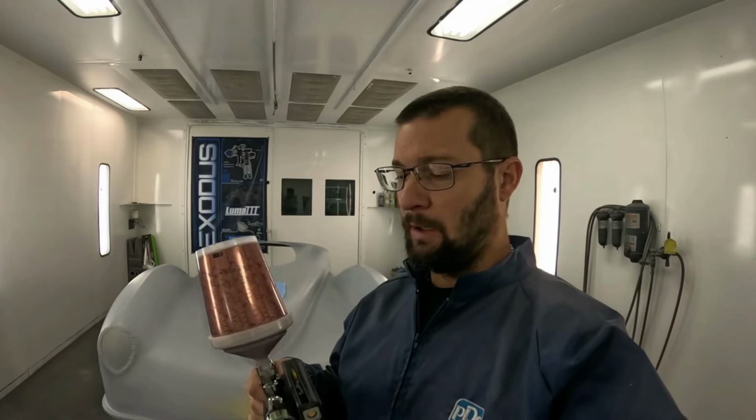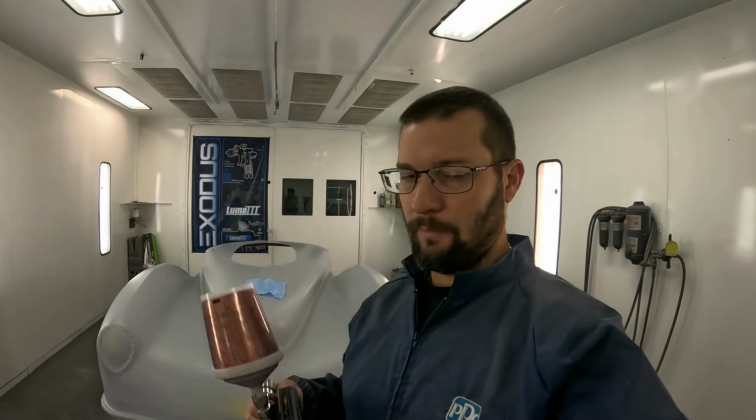This is a combination of four pearls. It is copper pearl, red pearl, silver pearl, and orange pearl. That's the only things in this formula. So it is just a pile of pearls sprayed out. And then we're going to put three coats of candy on top of it, and we'll be done. We can go ahead and unmask all this stuff so we can do our little white highlights and touch up anything that we may find wrong, and then we'll be ready for some clear coat.